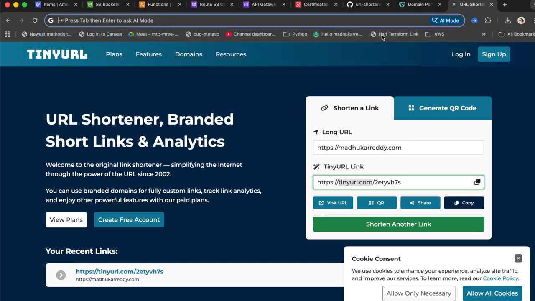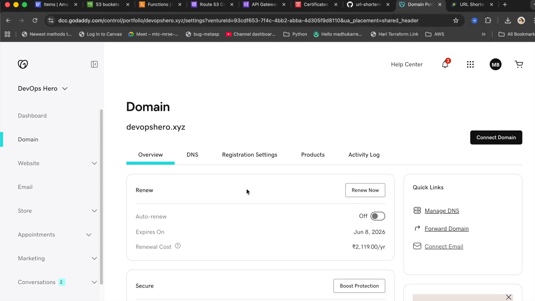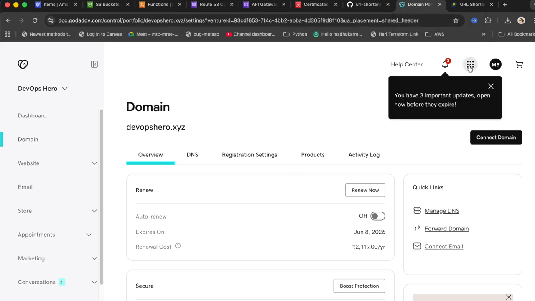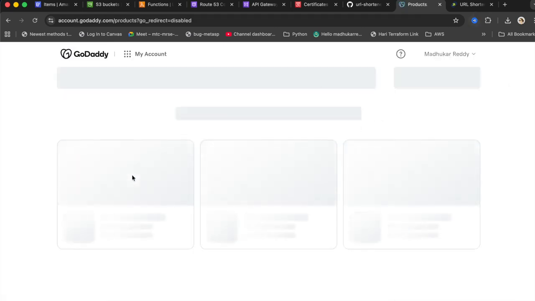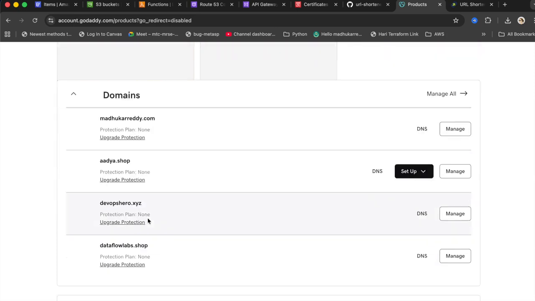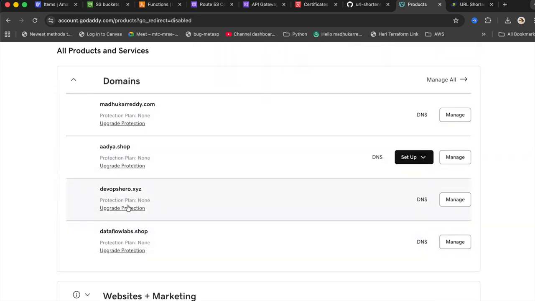So let's create that. For that, I have a domain at GoDaddy. Once you purchase a domain, you can go to manage products and then click on your domain. I'm gonna use this one. This one looks short and sharp.